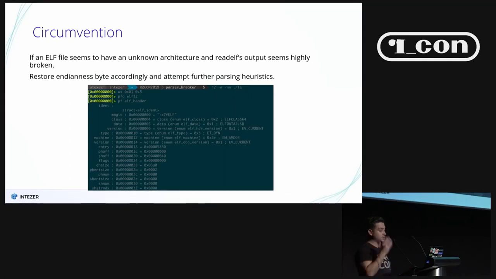Okay, so what's the circumvention of this? There are not that many endiannesses a file can have. There is big endian, little endian, and middle endian, which I have only seen in CTFs. So you can literally interpret an ELF file and parse specific fields whose values are deterministic, using different endianness until one of them makes sense. That way you can understand what the right endianness of the file is.